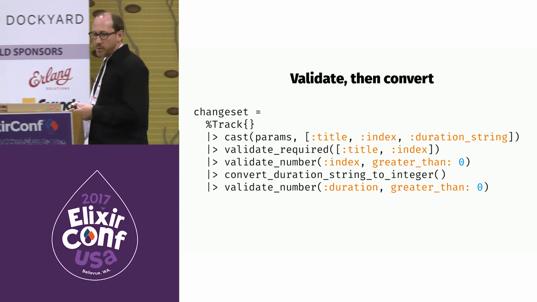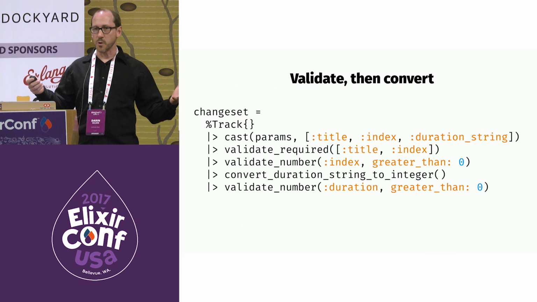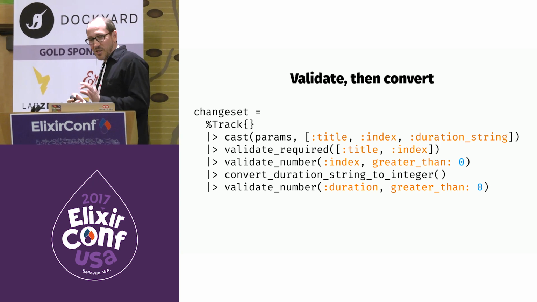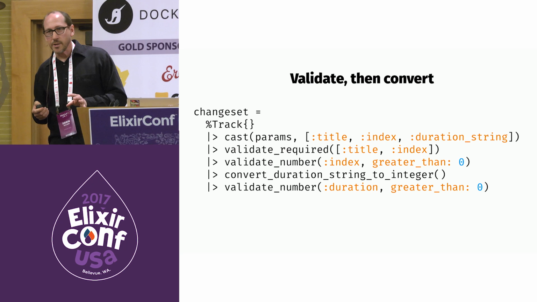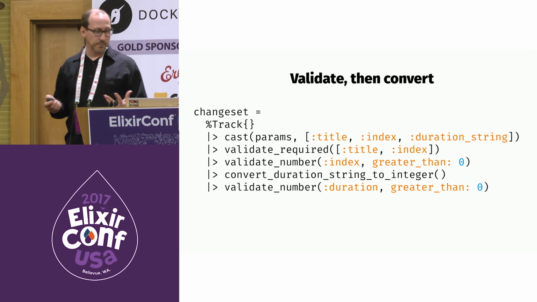And then back here, once we've done that, we can validate it to make sure it's all okay, and then send it off to Repo, and we're good, and no one's the wiser. So we were able to adjust our schema slightly to make a better UI for the user, but without losing all the advantages of using schemas and changesets together.